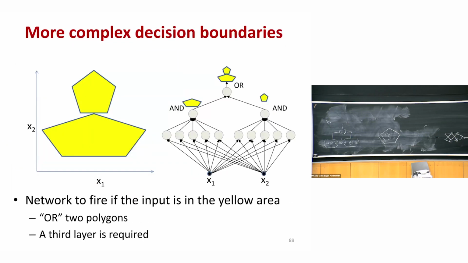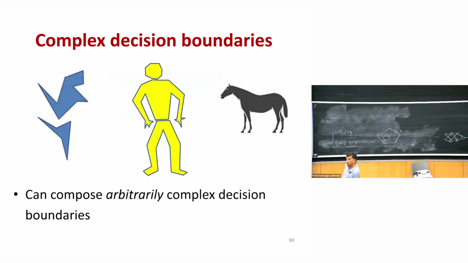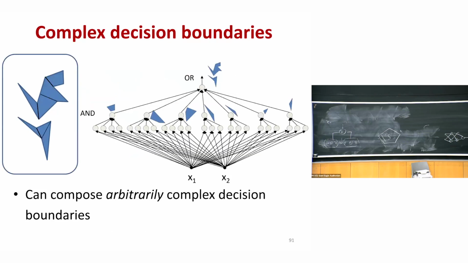But then, if I want to compose this double pentagon, the way I would do it was to construct one subnet for the first pentagon, another for the second pentagon, then I would OR the 2, and therefore I'd get the double pentagon. Easy. And then once I know how to do this, I know how to compute other kinds of decision boundaries, like these crazy figures that you have, including the one in the shape of a horse. All I need to do is to decompose these decision boundaries into little regions, for which I do know how to compose the boundary, and then I can OR the lot.